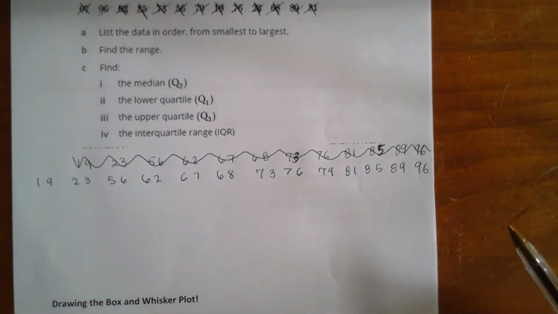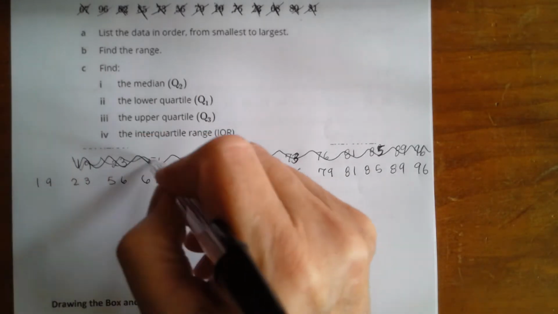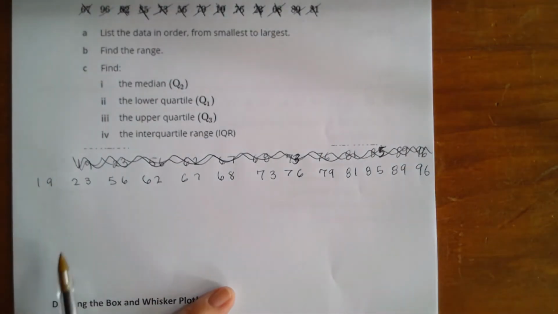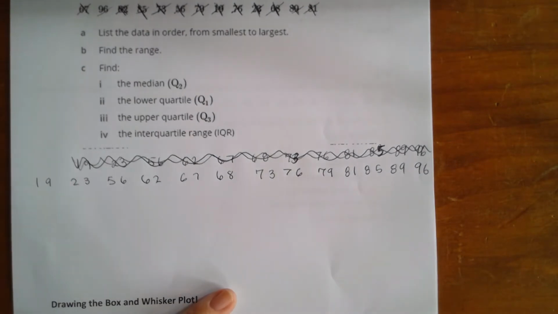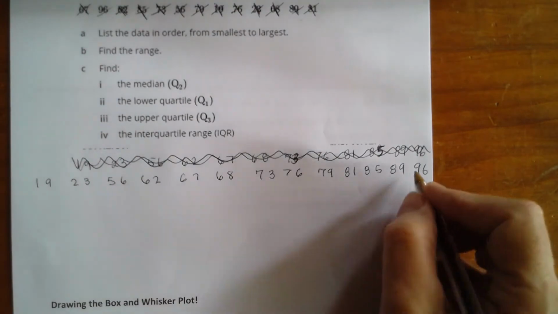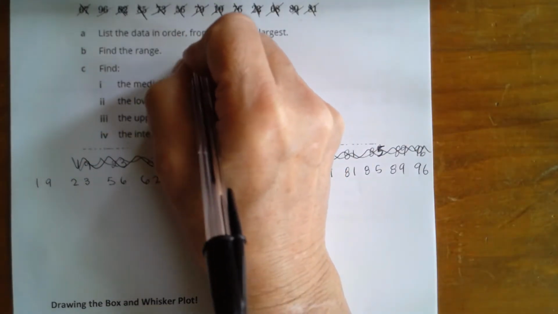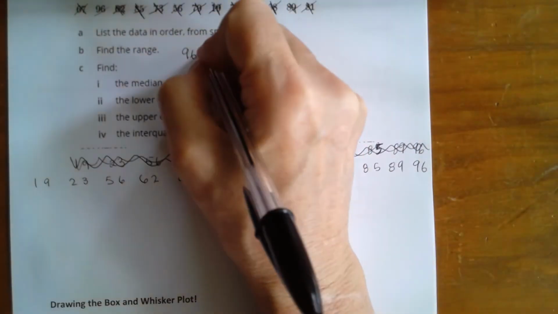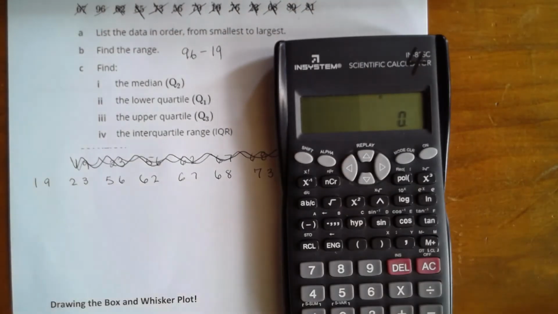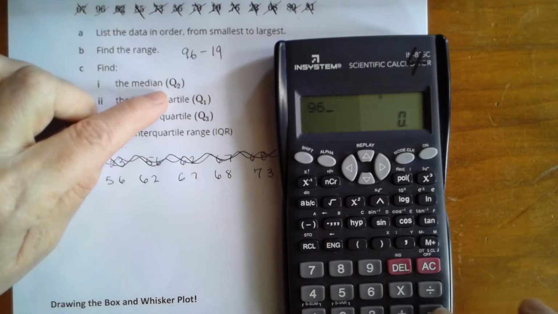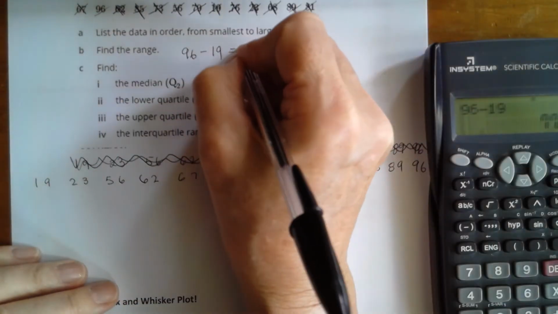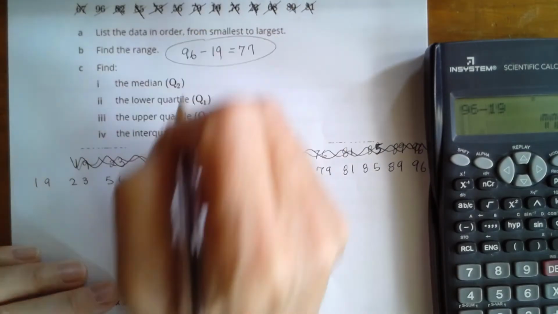Okay, I'm glad I did that on the pause because I did it really badly. I counted how many I had and I didn't have enough data points, so I didn't add them all. There they are. And now I want to find the range. To find the range, I do 96, the biggest, minus the least, 19. Remember that the entire time we're doing these, we can always use our calculator. This will be calculator all the way. 77. And I have that working for the range.